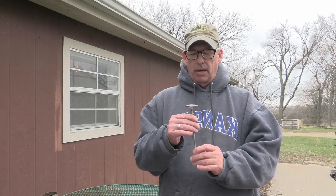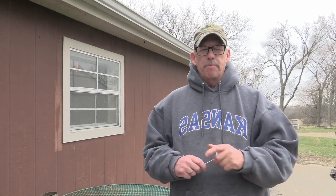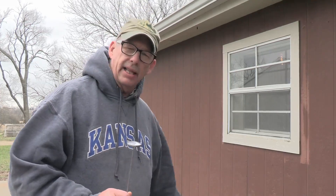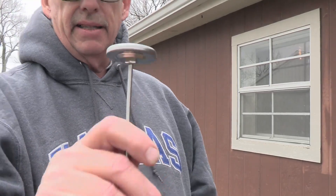One of the ways I do that is I simply use a soil thermometer. There are many different varieties or kinds of soil thermometers — there's digital, but I'm old school here and just using a simple soil thermometer. This is an Accurite soil thermometer, and I'm not paid by them. There's a nut on the very bottom of the dial and it needs to be calibrated.